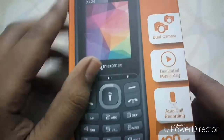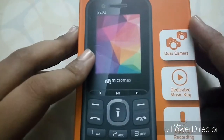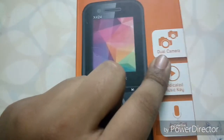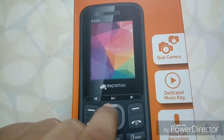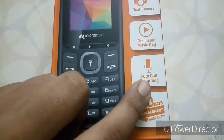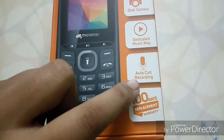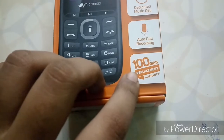Today I am going to do an unboxing video on my new Micromax x424 phone. This is a very good smartphone and I like it because it has dual cameras, front and back, so you can take selfies, and a dedicated music key and a music case, as you are seeing in the picture. It has audio call recording, which means it will record your phone calls automatically. And if you don't like the phone, you can replace it within 100 days.